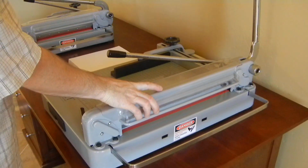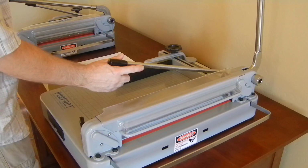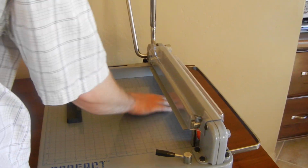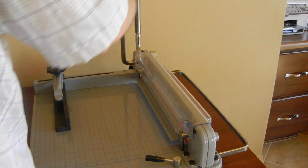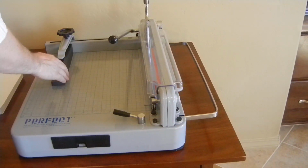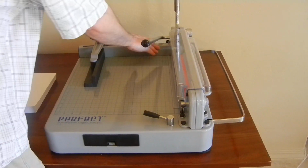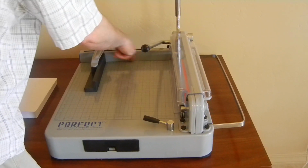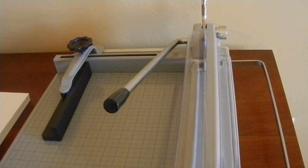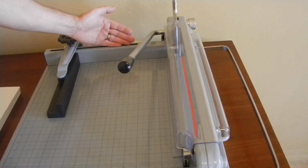Like that. This here is just a safety shield, and this here's the paper clamp. It goes all the way up, and you slide the paper over there or through there either way. Lower it down and clamp down like that with the paper. You've got your side paper support here and your back paper support. This is how you square the paper. You mainly want to use this one to get your paper lined up against, but you also have your side paper support.